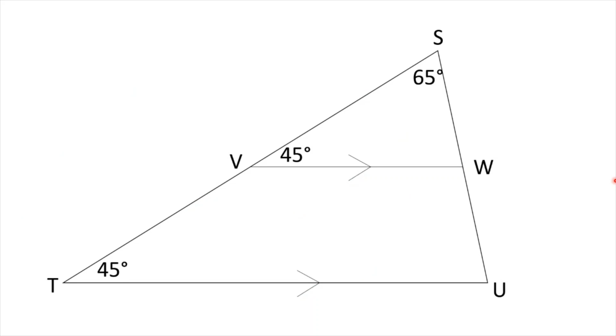Now we could do a similar thing with a triangle like this. Now these lines weren't actually supposed to start here. But if we had a triangle like this, we can see we've got one big triangle and one small triangle. And we can check, we can prove that these are parallel. How do we find the missing angle in a triangle? We know that this is 45 degrees and this is 65 degrees.